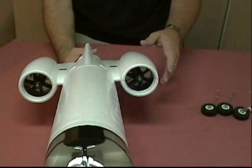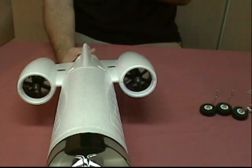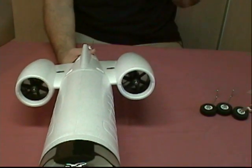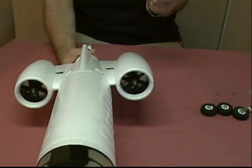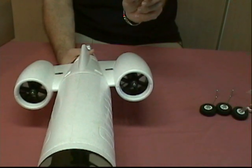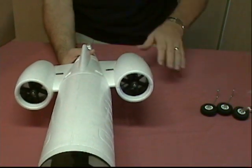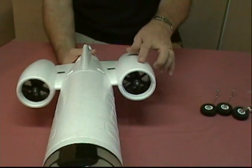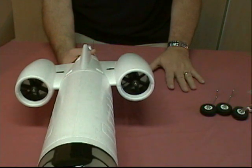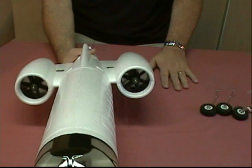Occasionally with inexpensive models you'll see or feel some rubbing of the impeller against the shroud of the EDF unit. That's usually easy to deal with — just take the screw out of the center of the impeller, pull the impeller off, and you'll see the least precise part of the build: where someone mounted the motor into the EDF unit, sometimes a little off center. Loosen the motor screws, center the motor, tighten back and forth, then one at a time put a drop of blue Loctite on each motor screw. Vibrations will eventually cause failure if it's not tight. In this case it seems in good shape — we'll find out more when we apply power.